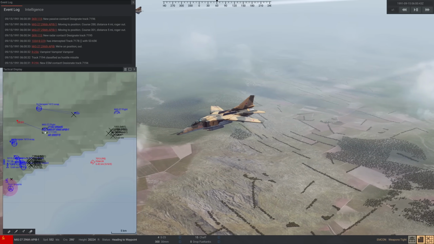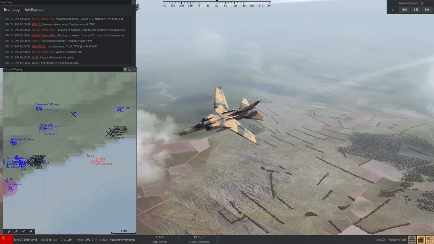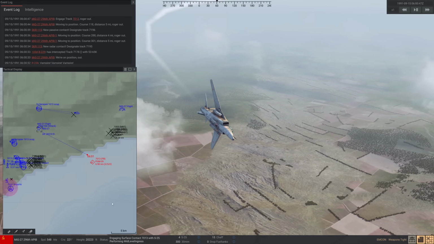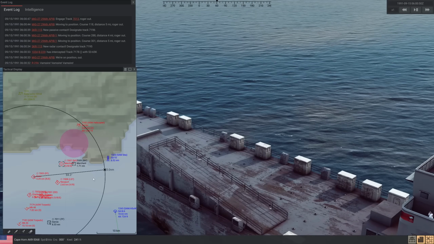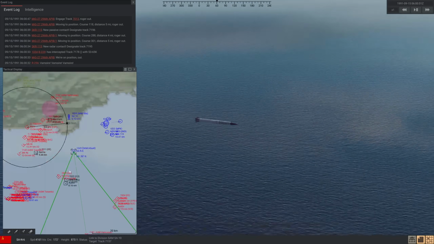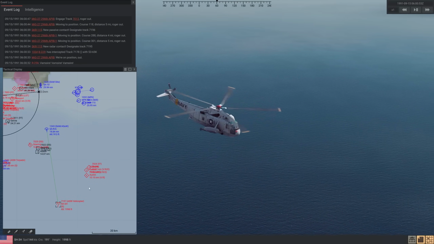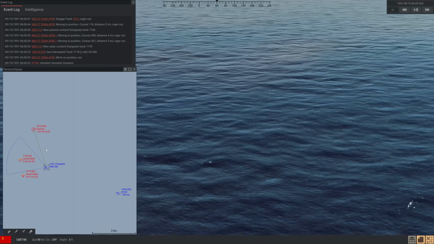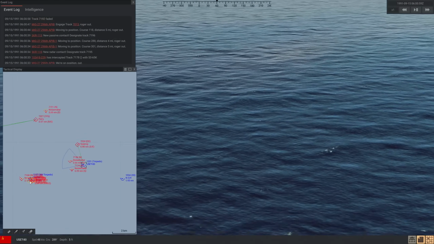I want to split off one of these birds and go after it. Engage that. I don't know if that'll work, but we'll see. This merchant's still dead in the water. Just need to clean up. What are you going after? Oh, you're going after the Sea King here. Alright, fine. Torpedo... not going after the Gearing. It's pursuing the noisemaker for now.